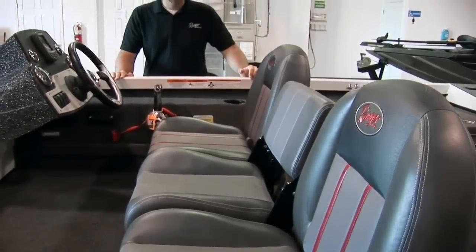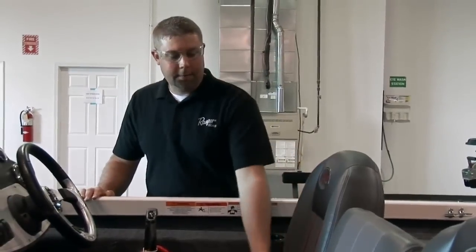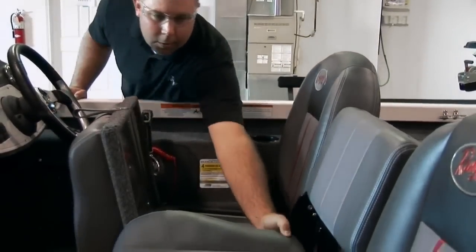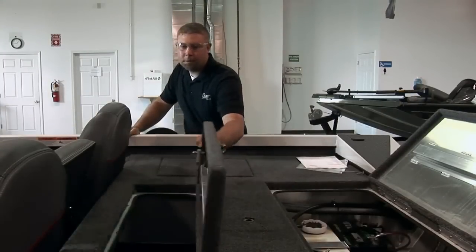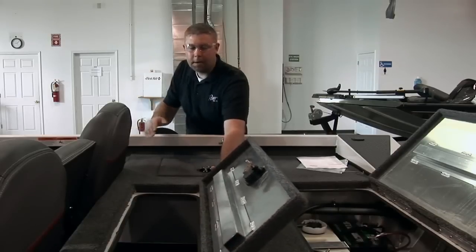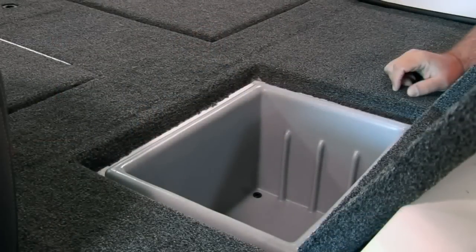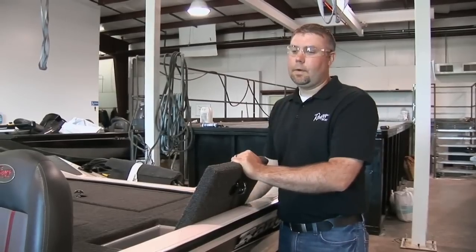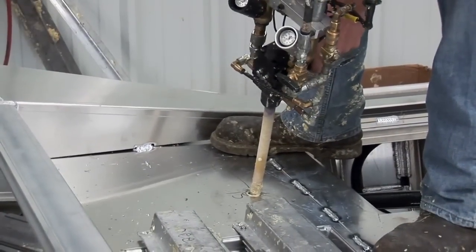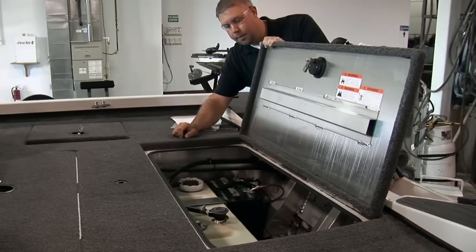Another quality component we're very proud of are the seats in the Ranger Tournament Series — high-quality vinyl, built right here in our plant. Underneath the seats, we have vast storage lined with a polyurea molded mat. As we make our way to the rear deck, there's a vast amount of storage space back here as well, a 30-gallon divided live well, and storage boxes on both the port and starboard side, molded to accept Plano boxes. The rear deck is full of foam, the floor is full of foam, and sections of the front deck are full of foam — the same flotation foam we use in the Z520C. There's also vast storage space for your batteries, fuel tank, and bilge pumps, giving you easy access to all the components in the rear.